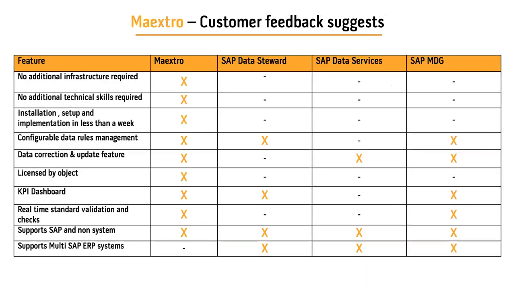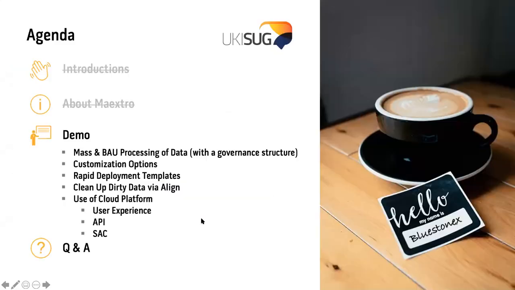Okay, so that positions it. Where do we compare? Well, there are lots of solutions out there. I won't labor too much on this. I'm sure people are familiar with SAP MDG, Master Data Governance. There are other solutions that you use when you're doing migrations to S/4 and things like that. Maestro will tick a lot of the boxes, as you can see there. The thing that Maestro in this release that we're going to show you won't cover is multiple SAP ERP systems. We can talk to other systems within your SAP estate, of course, but we wouldn't typically cover multiple ERP systems.